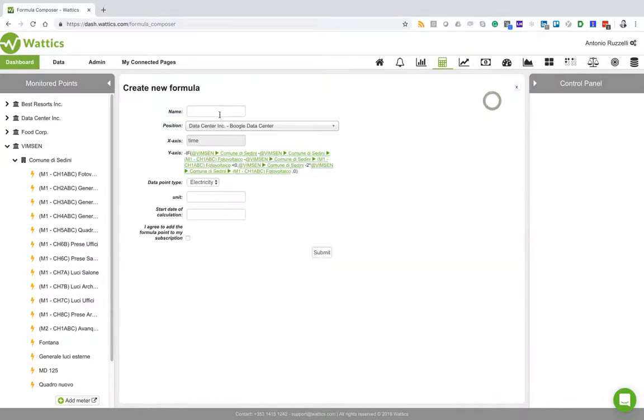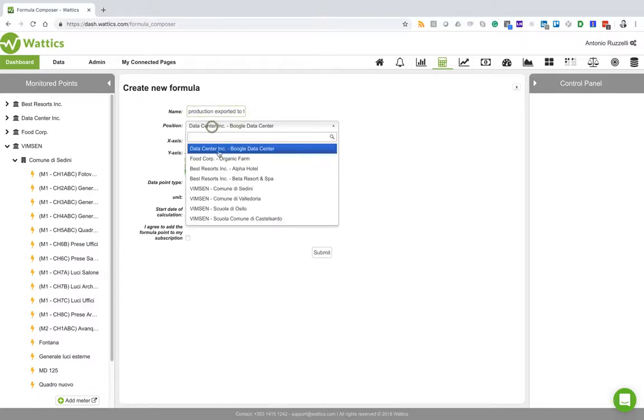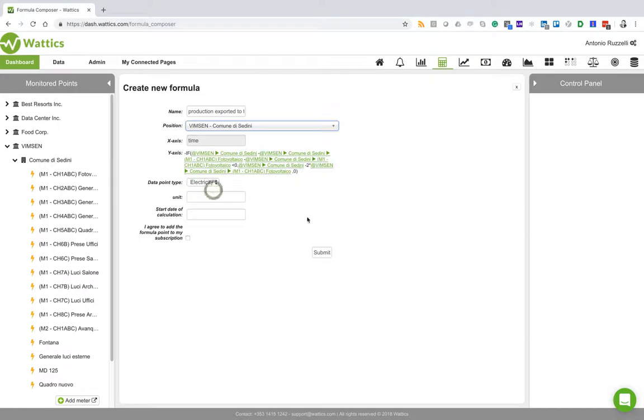I can click here and create a new point called production exported to the grid, Sedini, and I can include this in my Comune di Sedini, electricity, unit kilowatt hour, start of the calculation, for example, the 1st of January 2017. If I submit this, that will create a new point that will be added to the town hall, and that will track my production exported to the grid.